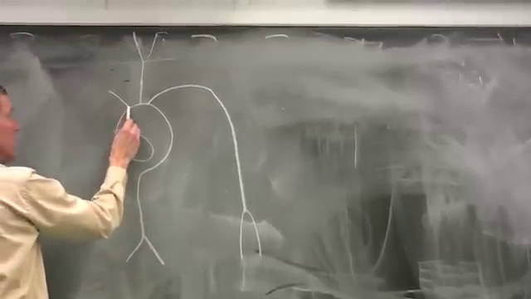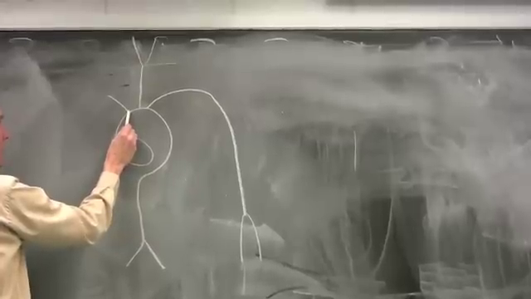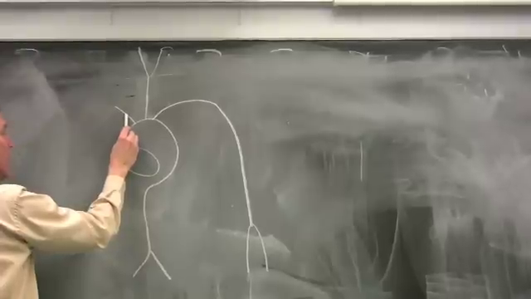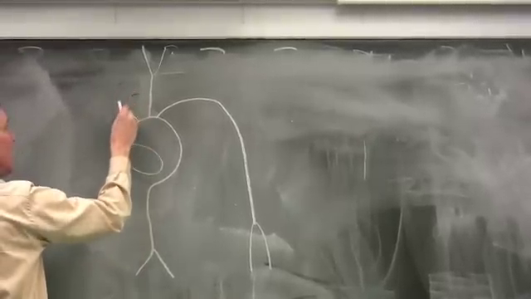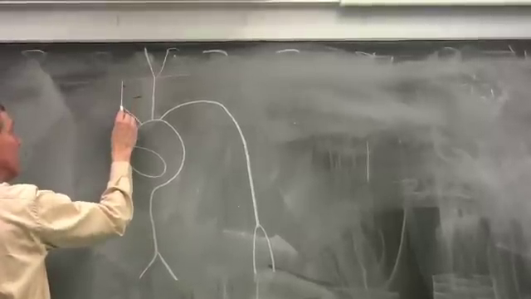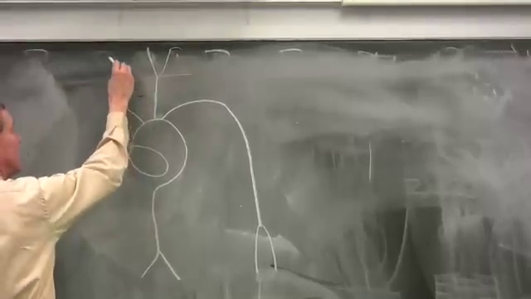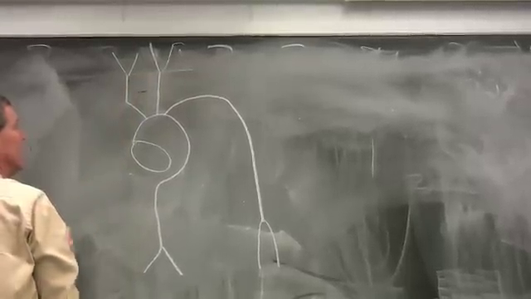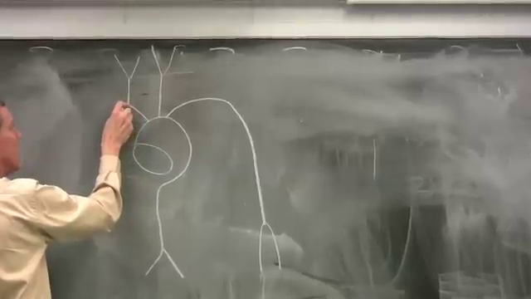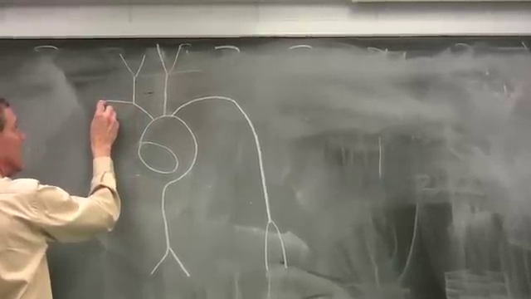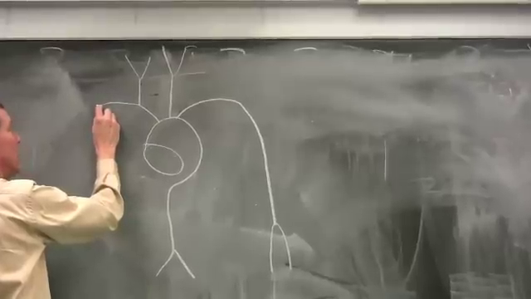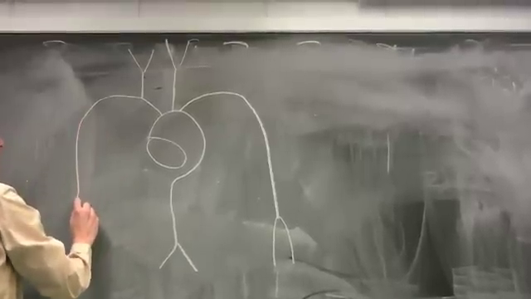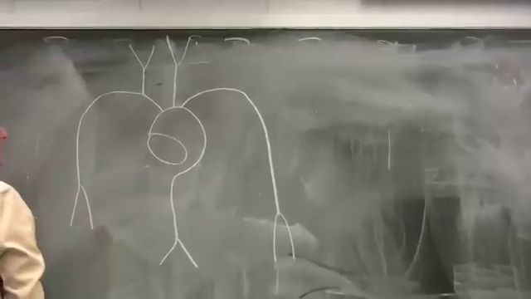Now this last branch, which is actually the first branch coming off the arch, is called the brachiocephalic artery. It's very short, the brachiocephalic artery. It will then branch into the right common carotid, which will do the same thing that the left side did, into an internal and external carotid on the right side. It will then go on and become the subclavian artery on the right side. In the armpit area, it will become the axillary artery, and then in the arm, it will become the brachial artery, and again divide into the radial and the ulnar arteries.